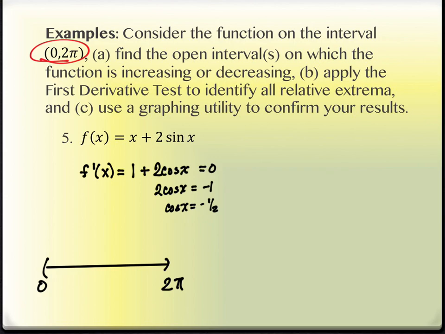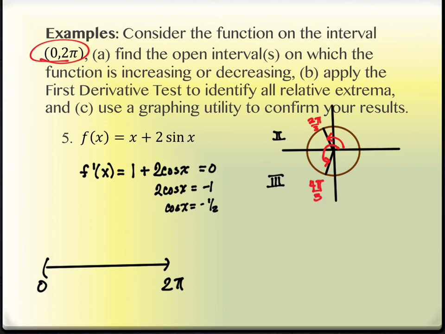So thinking unit circle, right? We did a very similar one to this one earlier, except we did it to equal to positive 1/2, right? So if we're looking for negative 1/2, we're in quadrants 2 or 3, agreed? And we're still at pi over 3 values, which means I need to be up here and down here. What pi over 3 value am I at right here? It is 2 pi over 3. And what am I at all the way down here? It is 4 pi over 3. So this is at 2 pi over 3 and 4 pi over 3, at least on the interval from 0 to 2 pi.